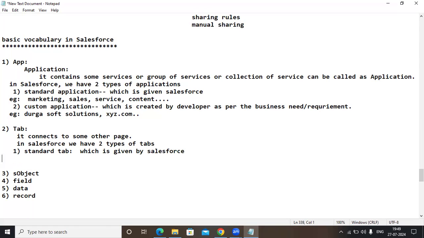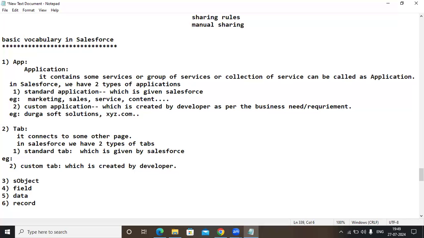Standard tab, again, which is given by whom? Salesforce. Second one, custom tab, which is created by, come on, developer. Is this clear? Examples, let me give the examples also.